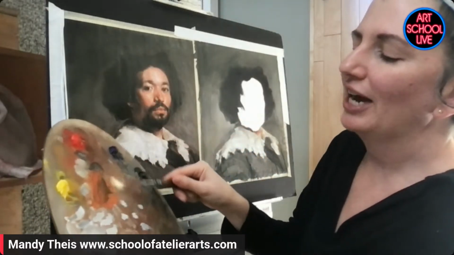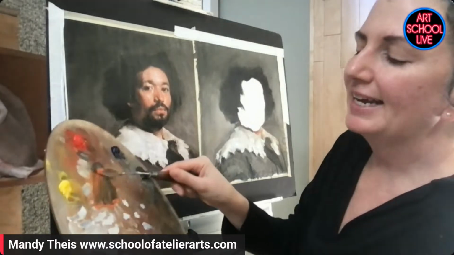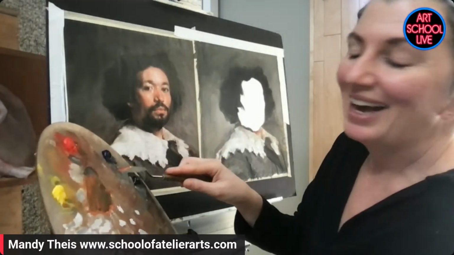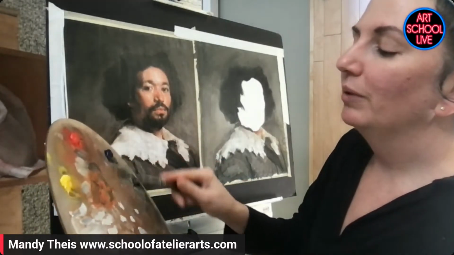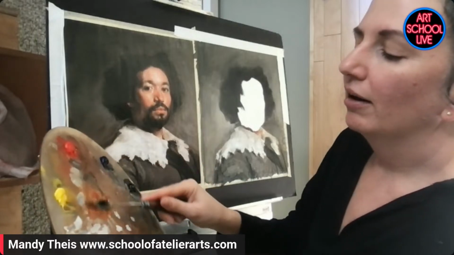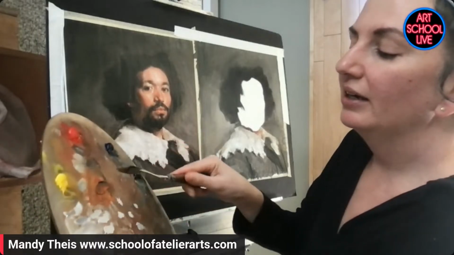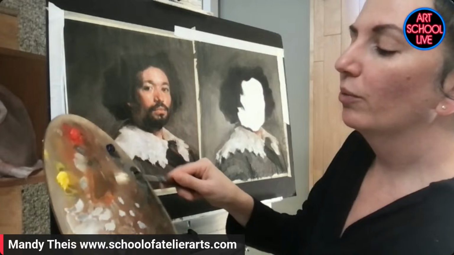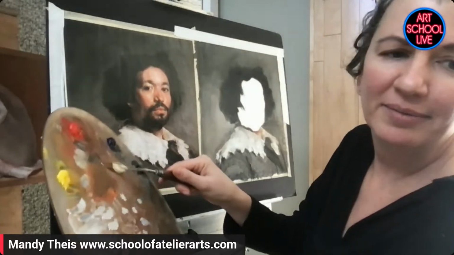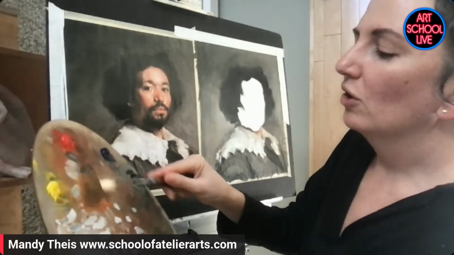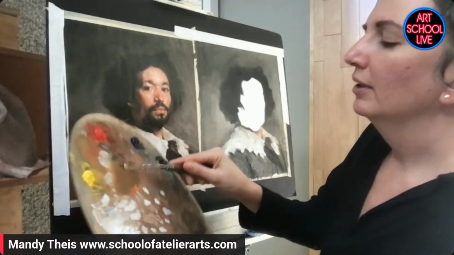I see a comment in the chat that I love simplicity, like taking it back to just 3 colors. And it's true. Sometimes when we limit our paints, especially our pigments, we can begin to really explore what they're truly capable of, right? Okay, so we have a neutralized orange now.